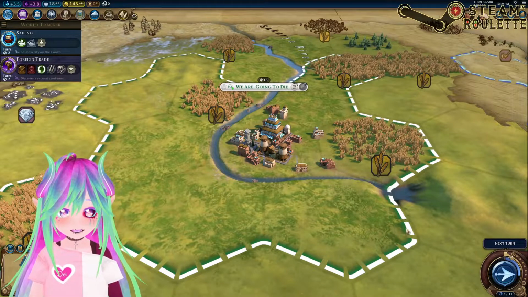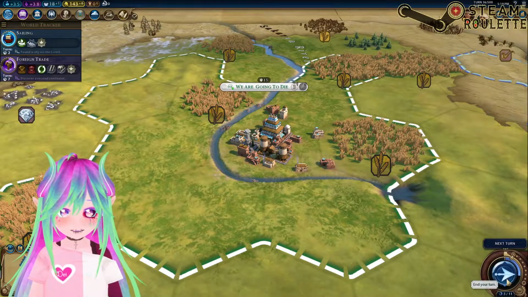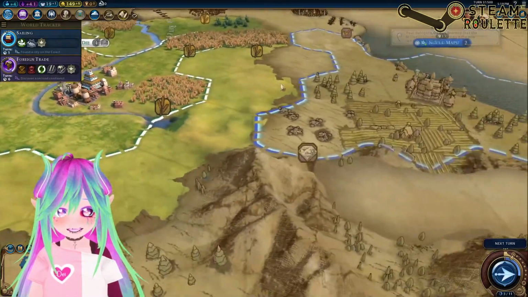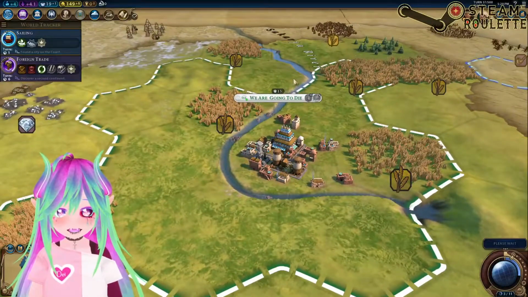We still haven't met anyone else. Probably because our scout immediately died and we had no opportunity to do anything with it. End turn again. I don't think there's anything we can currently be doing. So, yes. So, apparently, they're expanding. Good for you guys. Expanding and all that jazz.